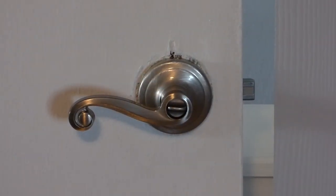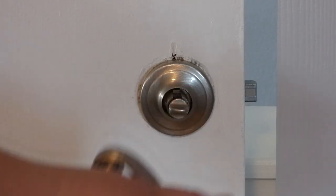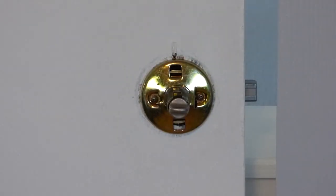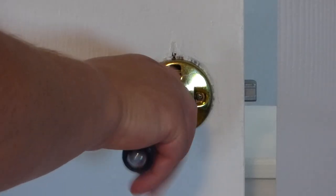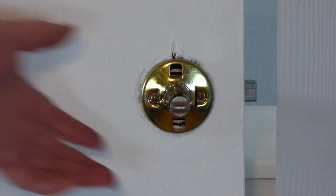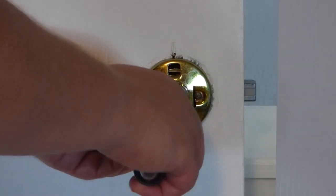I loosened up the little hex screw in there, so this here slides right off. You don't take it out — just leave it in there. Set that aside for later. The spill ring of course just pops off — put that aside. Then we've got Phillips screws on this one. Two of them. Loosen them up — these already seem fairly loose. Sometimes you don't have to remove them all — there's a way you can twist this thing and it pops out. But this ain't that kind, so I'll take these screws all the way out.